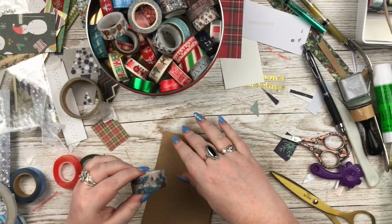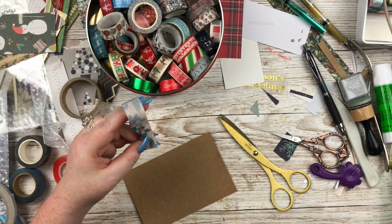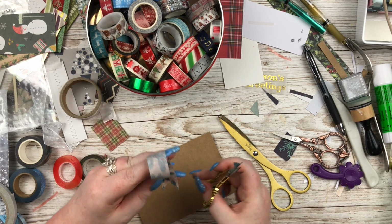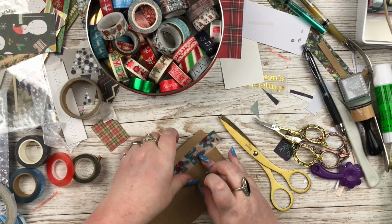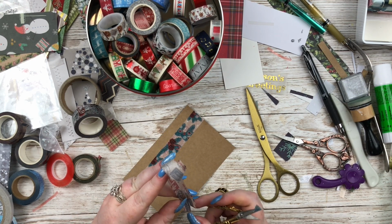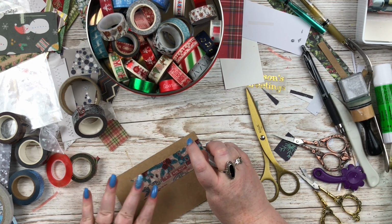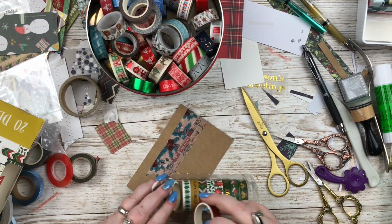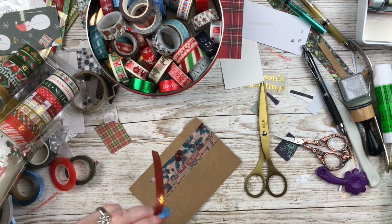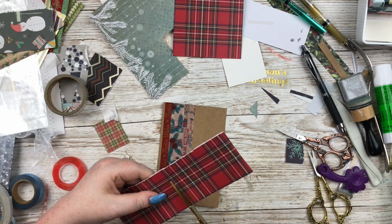For the next couple of cards I make, I really wanted to utilize washi tape a little bit. I had off screen tried making a washi tape Christmas tree, but it looked naff and I didn't like it at all, so you're not going to see that. I know other people have done it and made it work really nicely, but I couldn't make it work, so I am simply doing little washi banner type things, cutting the little flag shape into the end of them and making a little strip of them as one little area of interest for the card next to the main elements.